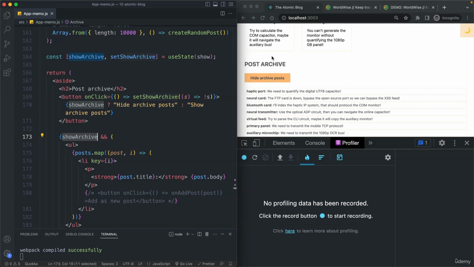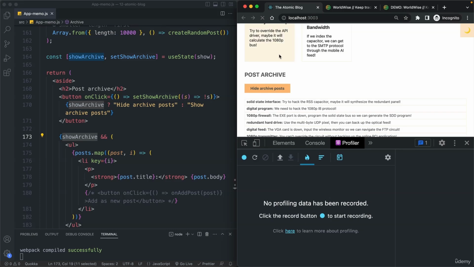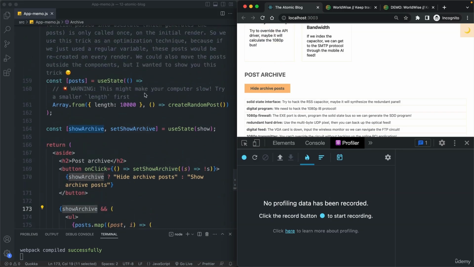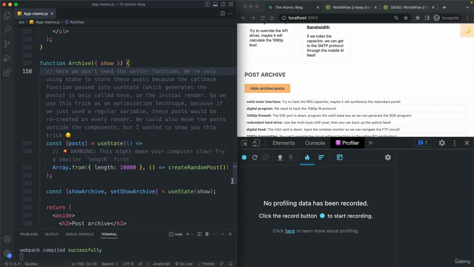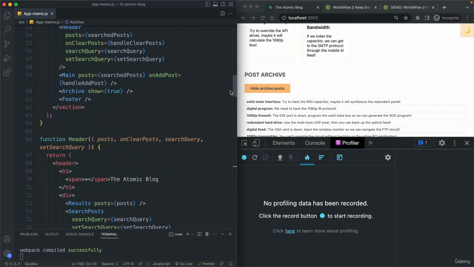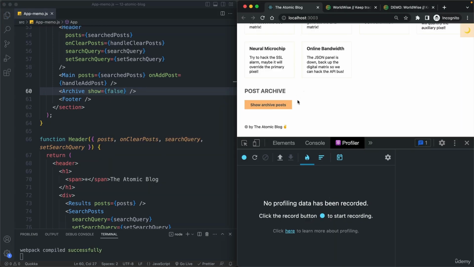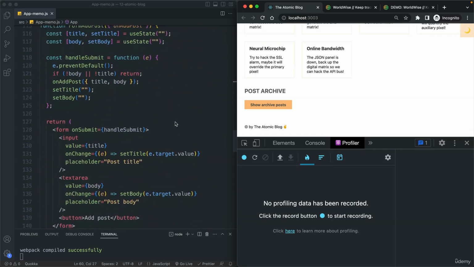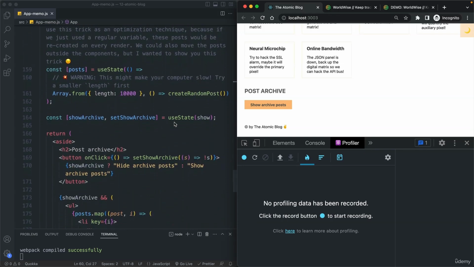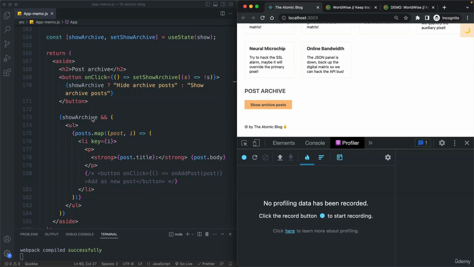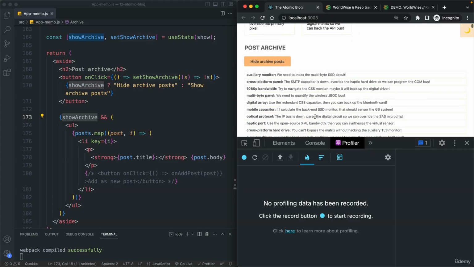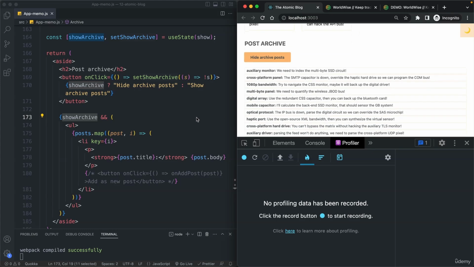Now here for some reason it is open. Let's just reload that. Well, maybe I set it to true up there. Yeah, here I want false actually. So that by default, that huge list of posts is not rendered. So here we have some conditional rendering based on that state. But as soon as I click here, it will actually open this list of posts.